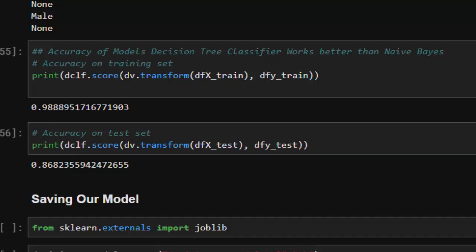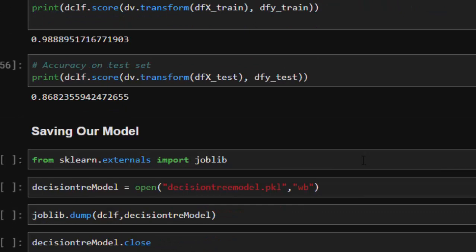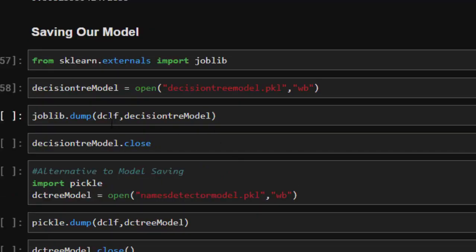Now let's try and save our model because we're using it for the next session. We'll be saving it with joblib from sklearn.externals, and we'll be saving it as the decision tree model, because that is what we'll be using it for. I'm going to save it as DCLF, and remember, joblib.dump is how to save it.